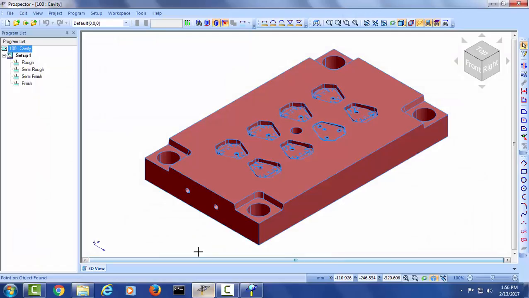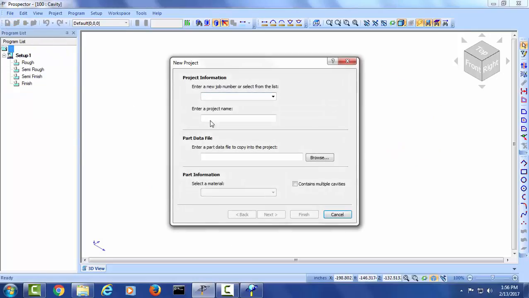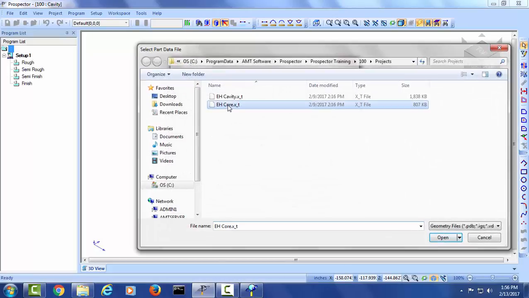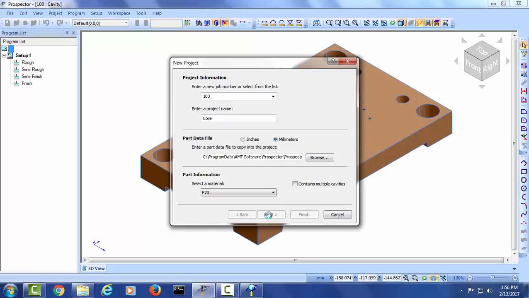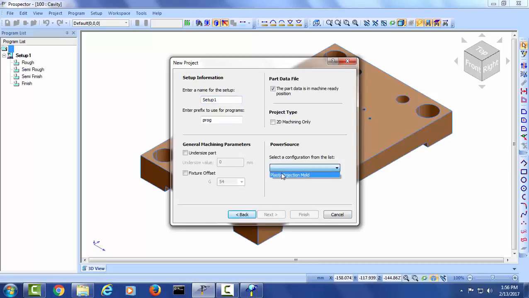Coming back to Prospector, I'm going to create another job. And now, when I look at my list, I see 100 is available because I created it for the cavity. I'm going to do core. Pick core. Same metric. Pick my material. I'll pick my configuration.